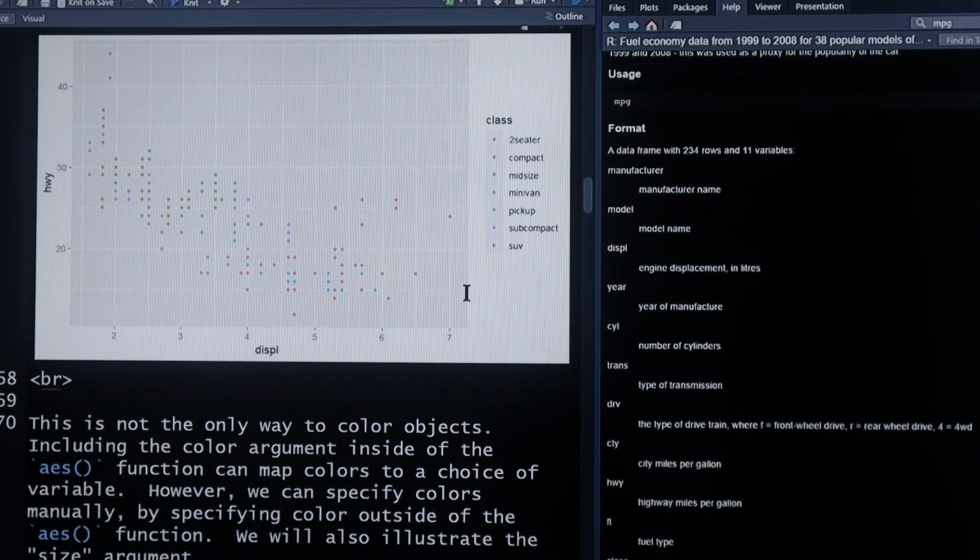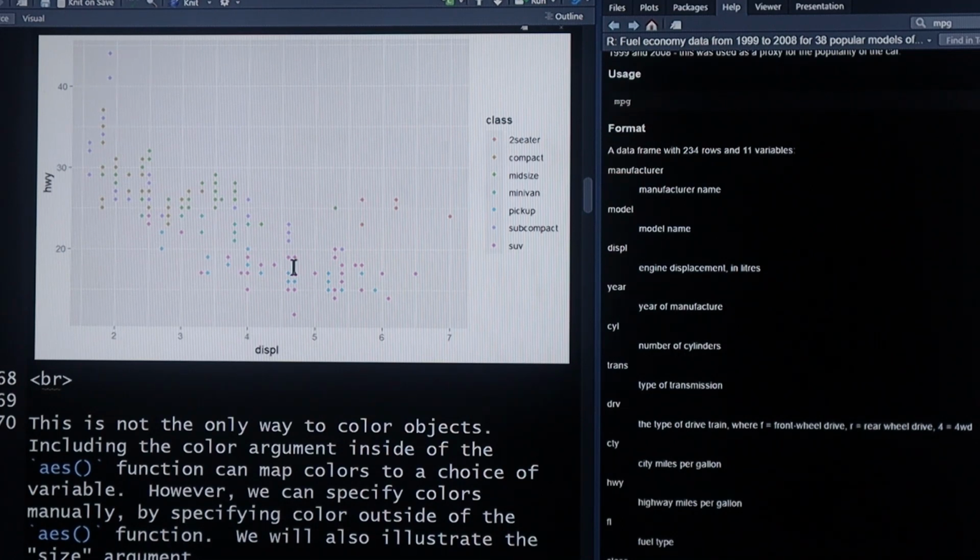What about highway miles per gallon? It is higher for a subcompact vehicle, and that's why you see we have purple on top there. And most of the concentration is around this section here.